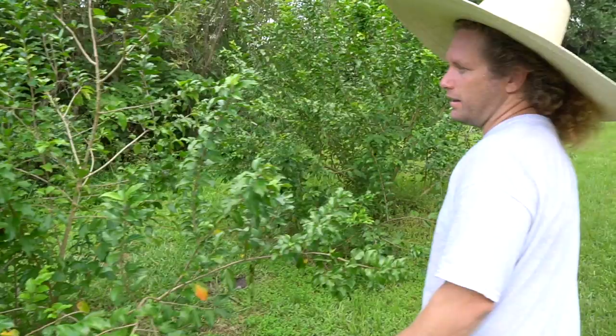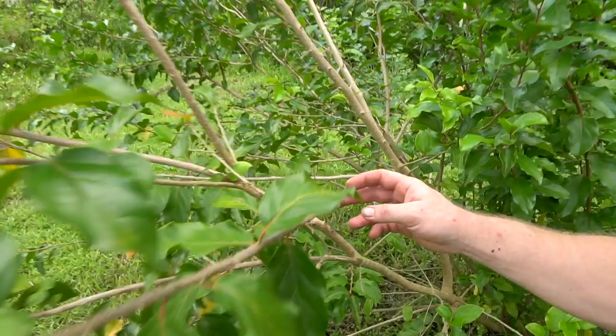It's like a little peach. Hmm. And they're decent. I like it. Good for jams, jellies. And cold hardy. It gets thorns on it though, these wicked thorns in the inside. So that's a downside, okay. That's a big downside.